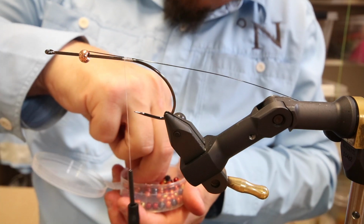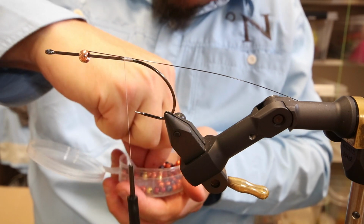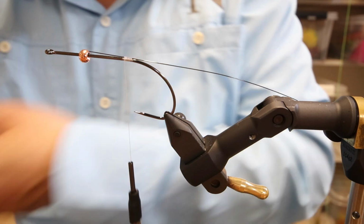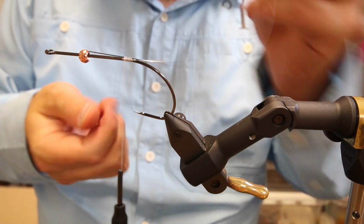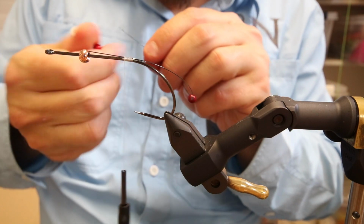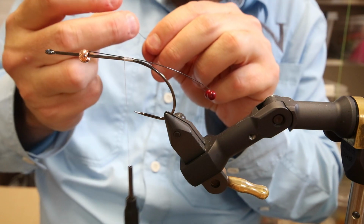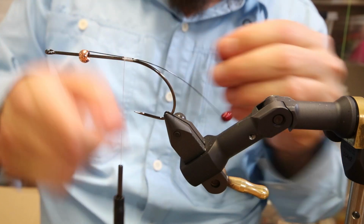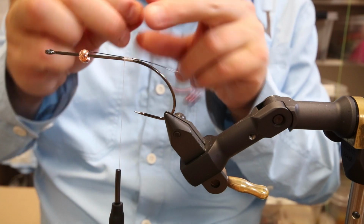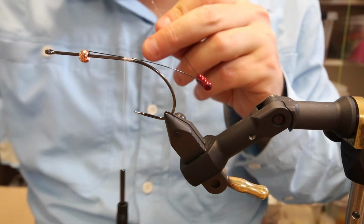We need some beads now, some pearls or some beads to actually have the tail, hold the tail out behind the fly in a satisfactory length. So now I've tied down the knot, not too kinky, I'm gonna add some beads. You can see I need to change the camera angle as well. I'm gonna add 5 to this one to get it a bit further away. 4, 3, 4.